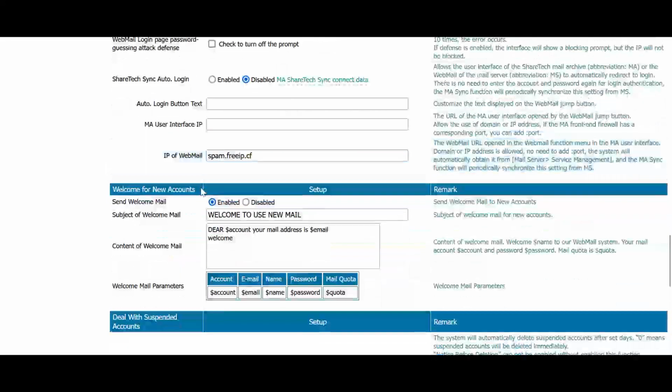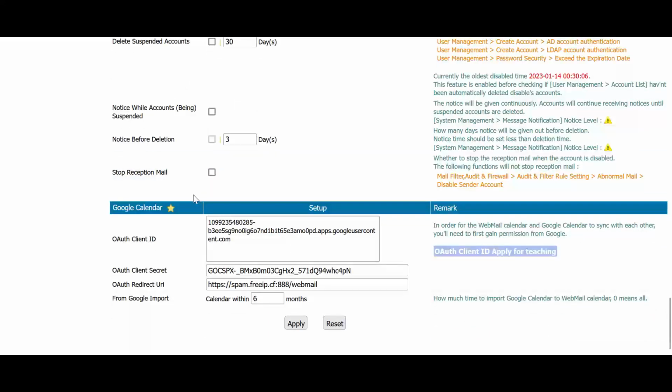When users are using Gmail as their private mail account, meanwhile they also want to see their private schedule on the webmail calendar. How do you integrate those two calendars in separate systems? Well, we support the Google Calendar Sync function. Users are able to sync their Gmail calendar to webmail, and it's bidirectional, so users can also see the schedule in Gmail. And by the way, you need to purchase a license to have this function.